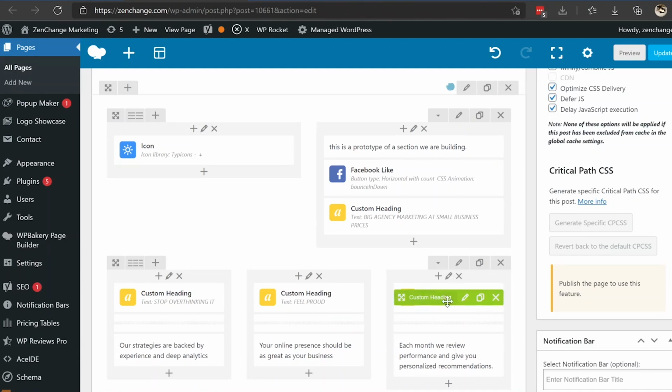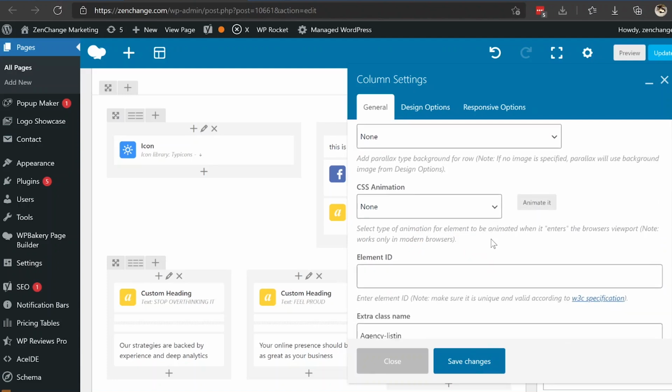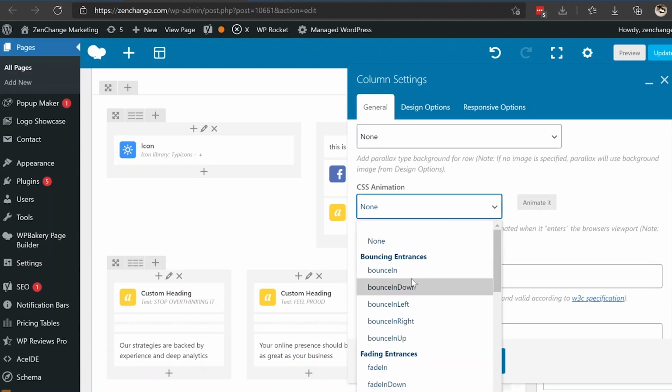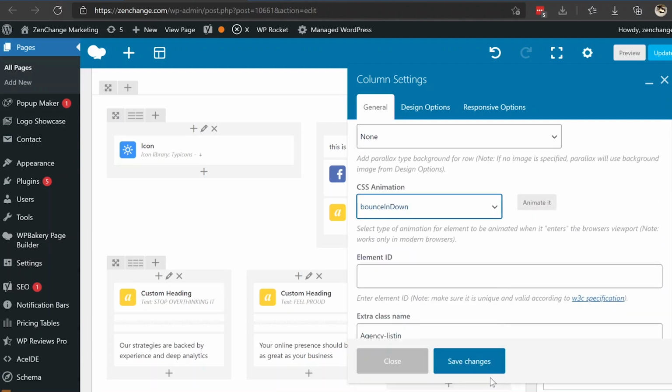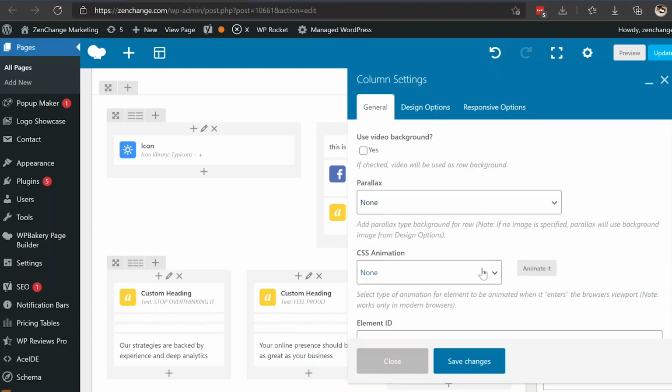If you just want to edit this exact column, by selecting this column, it will edit everything that's in this box. And that's the reason why I like to see everything in the backend editor. Because when you edit the column, you can actually edit just how to animate that one specifically. So let's say you want to add this one as a bounce down, but this one you want to animate to look something different, like fade in right.